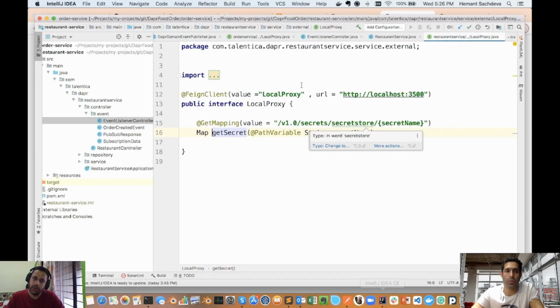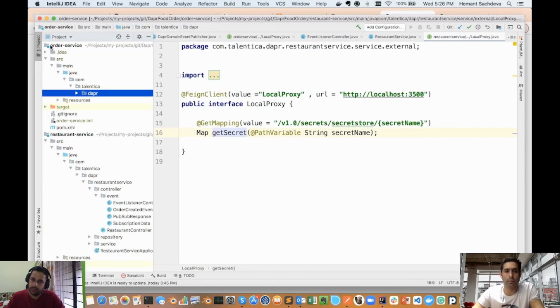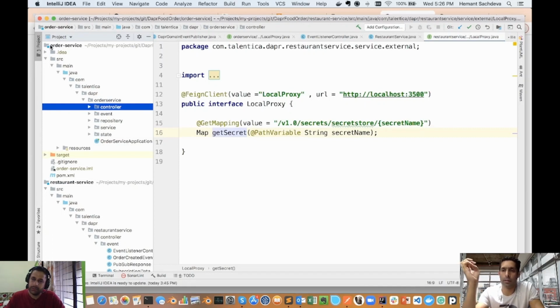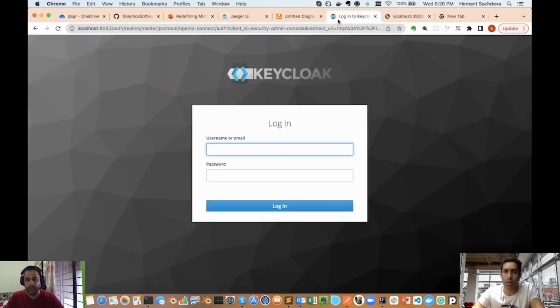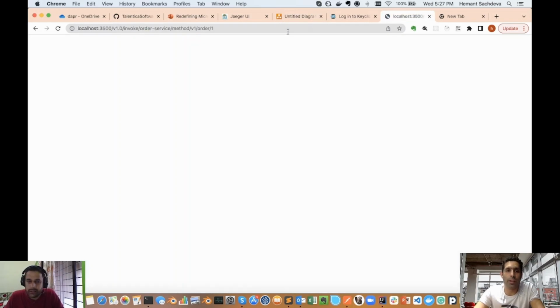So is it possible to call the sidecar API without authentication? I mean, yeah, it is, actually. I have configured it that way without authentication only. But isn't that a problem? Like anyone can call the sidecar APIs to, let's say, publish some event. I mean, it needs to have some authentication. Yeah. Generally, yeah, correct. You are correct. But generally, there will be a gateway layer on top of that. In your whole architecture, there will be an API gateway, like Kong or similar, which defines which APIs are publicly exposed. So the sidecar APIs are not exposed to the public. Correct. Okay. Yeah. But for demonstration purposes, I'm calling that sidecar API. That's fine.